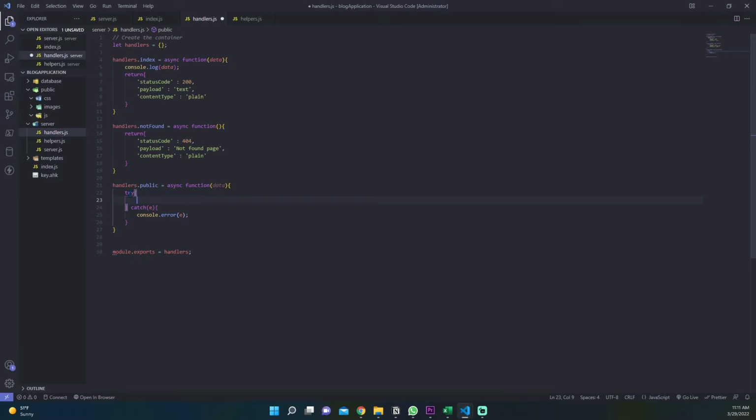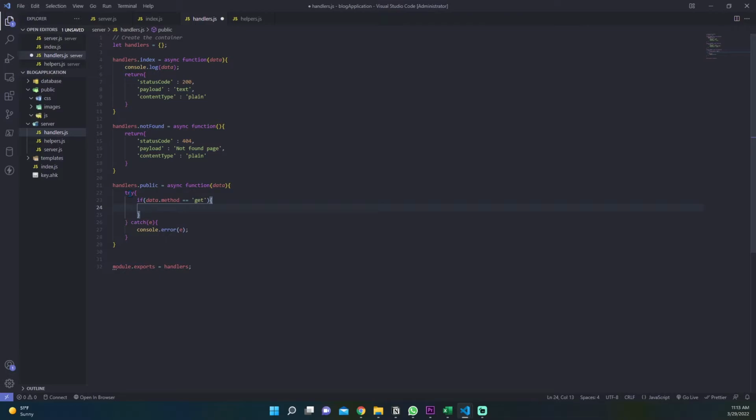Okay, so when it comes to serving static asset data, we want them to be served only by using the GET method. So the first check we want to do is that one. First of all, we need an if condition: if data.method is equal to get. After that, we want to replace the substring public from our cleaned path string, because we want to perform a check based on the file extension.